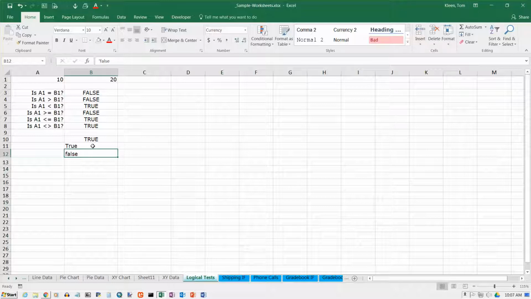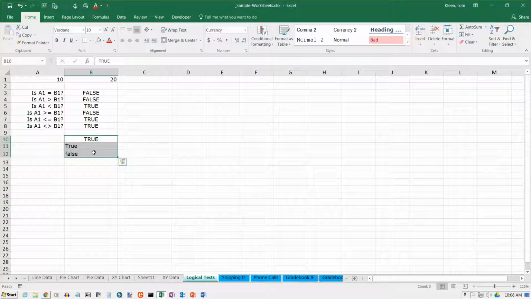And also, when you are using logical values, if you ever want to put a logical value in a cell yourself, do not put quotation marks around it. Don't do this. Whoops. Let's try that. Don't put quotation marks around it. It's not the same thing. It looks like this, but it's not the same thing. So I know this is a little tricky, but these are actually stored as values internally in Excel. They're not stored as the words true and false. Excel just displays true and false to us because that's what makes sense to us.